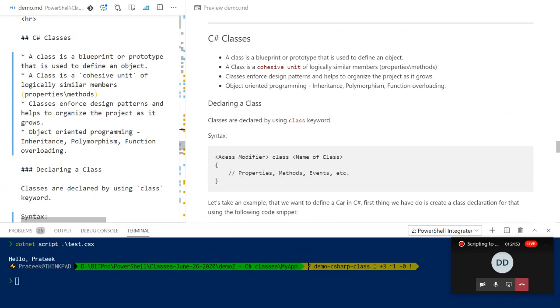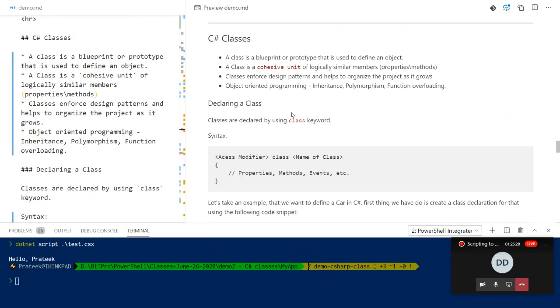So anything which is similar should be clubbed into a simple cohesive unit called a class, which has the same functionality and similar properties, and then we can use it as a unit to further scale our project or whatever real world entity we are trying to build using that program. All right, classes also enforce design patterns. That means I can define that we only want people to use these properties. So a car can have only 4 wheels. It cannot have 5 wheels. This is the truth, right? We can only have 4 wheels in the car.